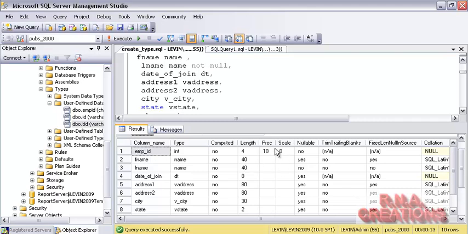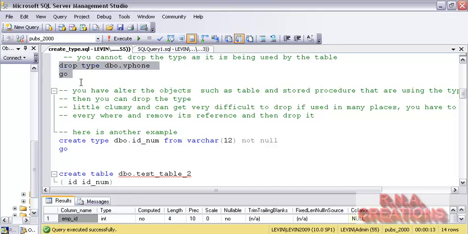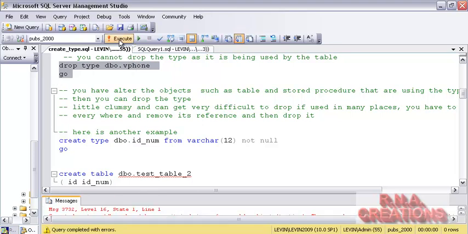Okay, now that you have got a little bit of a hang of what a user defined data type is, we'll move a little bit further. Now basically, suppose I want to drop the type, I created many of the types there, it will not allow me to drop this data type, for the simple reason that the table is using it.